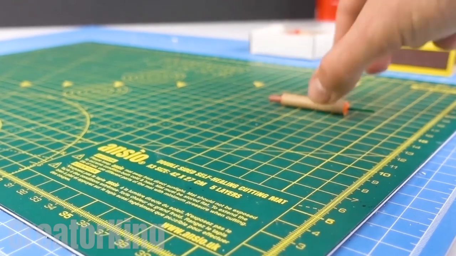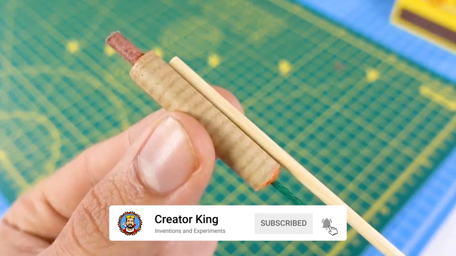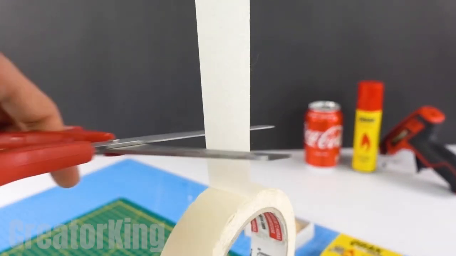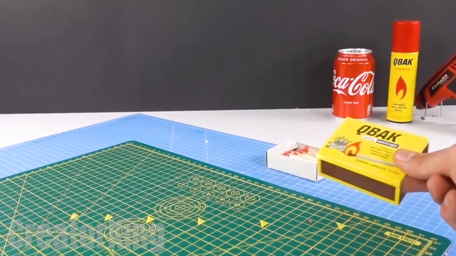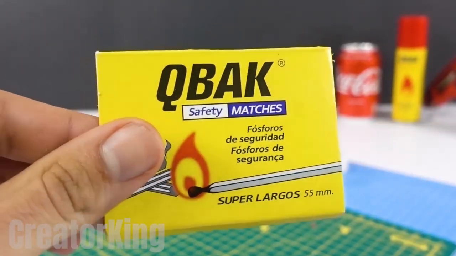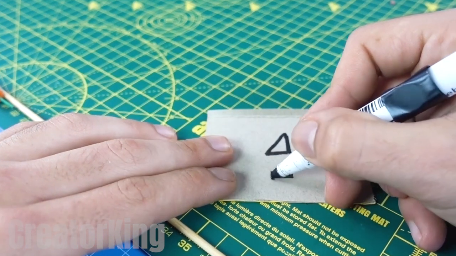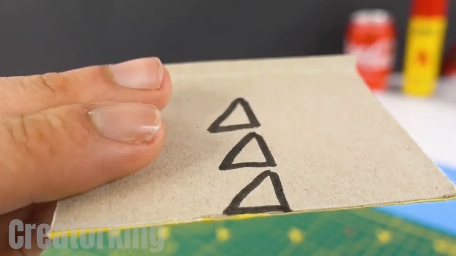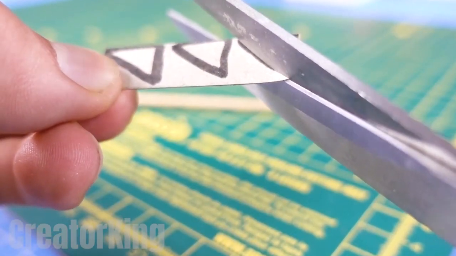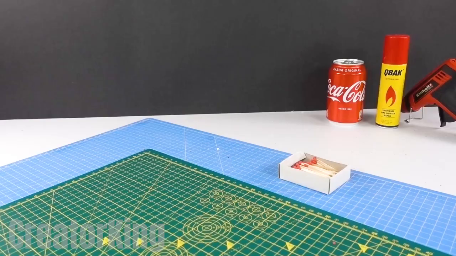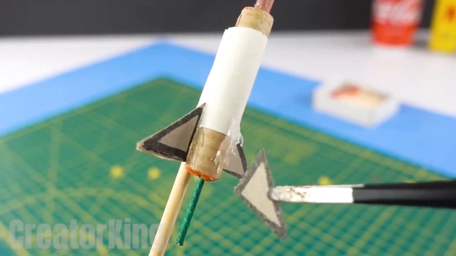But if you want its trajectory to be upwards and not towards your neighbor's house, you'll still need to make a support which I'll do with a wooden stick. To reinforce the rocket to the stick, use a piece of adhesive tape. The final step is simply an artistic touch which will give our rocket a more aerodynamic style. Look for a piece of cardboard or better yet, recycle some of the matchbook covers. Draw three triangles of the same size on the cardboard and cut them out with sharp scissors. With super glue, join the pieces to the body of our rocket and then it will be completely ready. I told you the fins would make it look more professional.